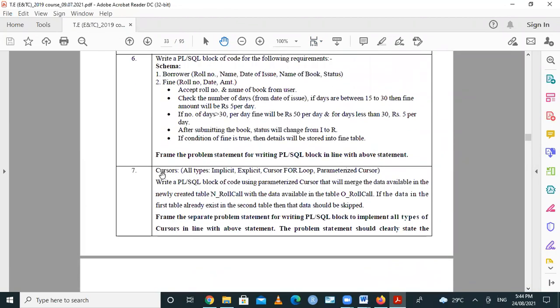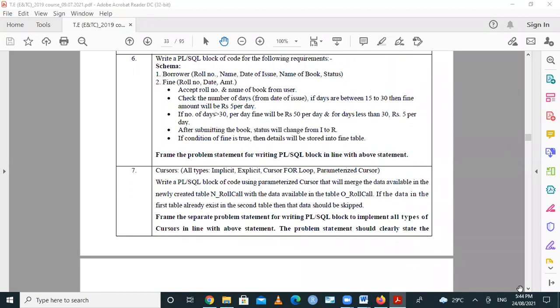Now, in experiment number 7, we have to deal with another concept related to PLSQL. They are called cursors, and a cursor is a temporary area which is created whenever the database is accessed. There are types of cursor, implicit cursor and explicit cursor.